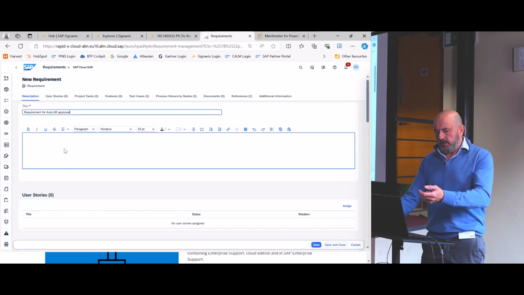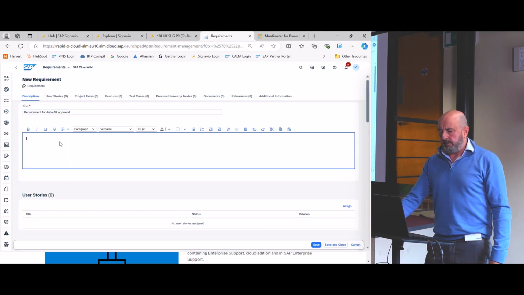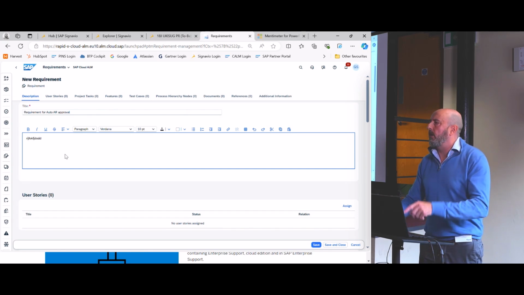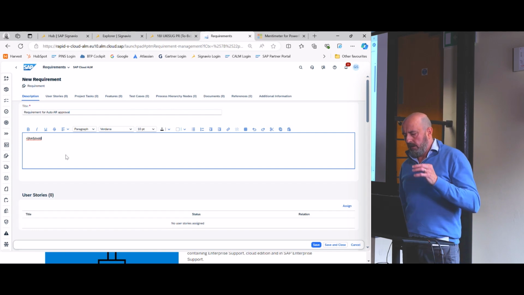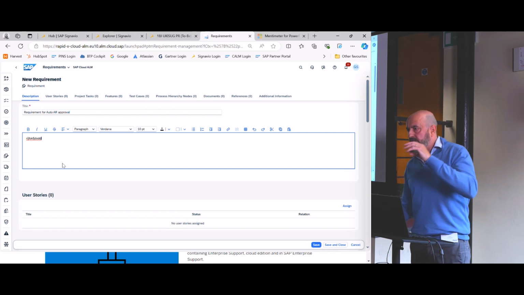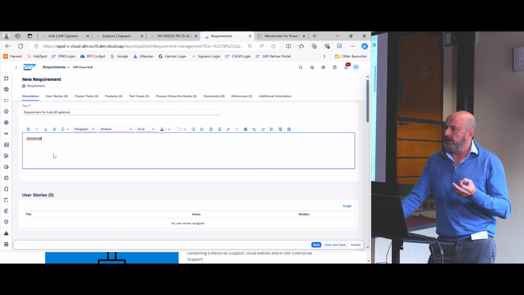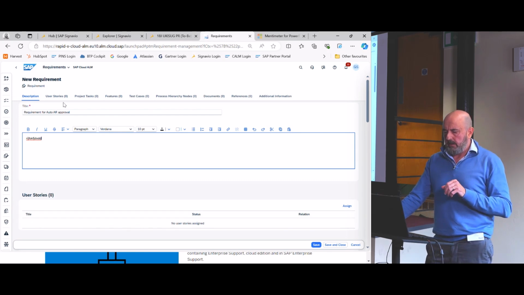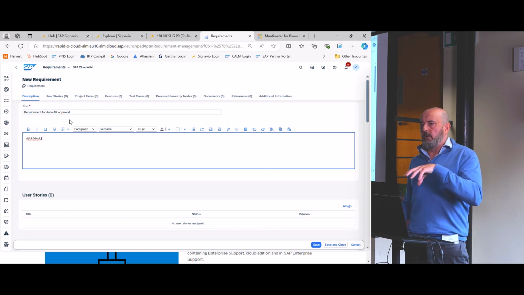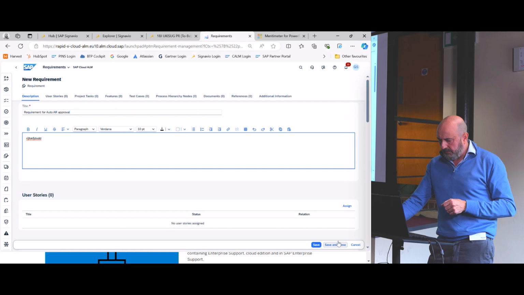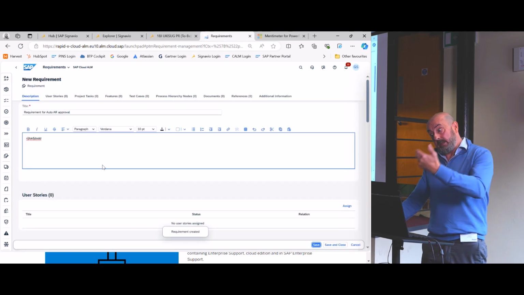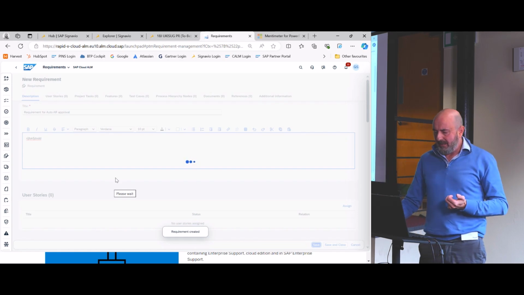And it will default the requirement for auto PR. You can amend that, and obviously you just type in a whole bunch of detailed requirements. So the development team, the technical guys, start to understand what it is that the business wants. And it's at this point that I will be handing over to Jose to go into the more technical aspects of this. I will save this particular one at this point, and he's going to need to use this later on.